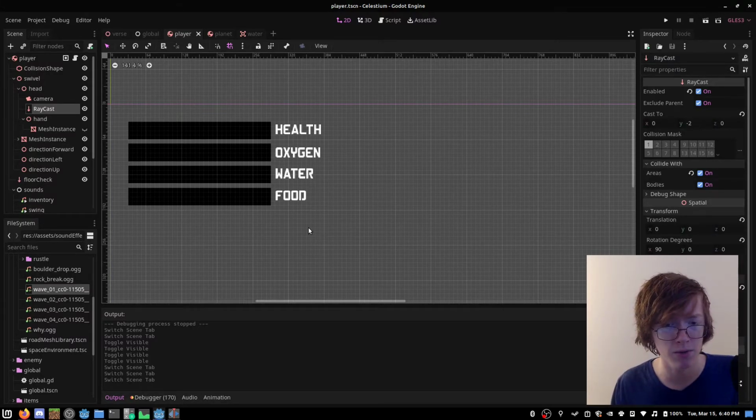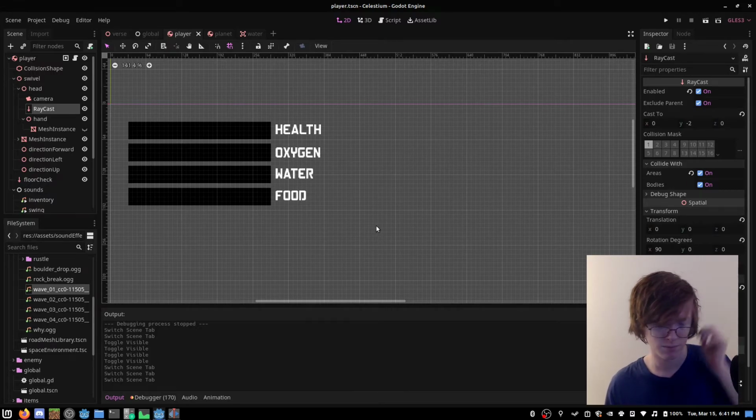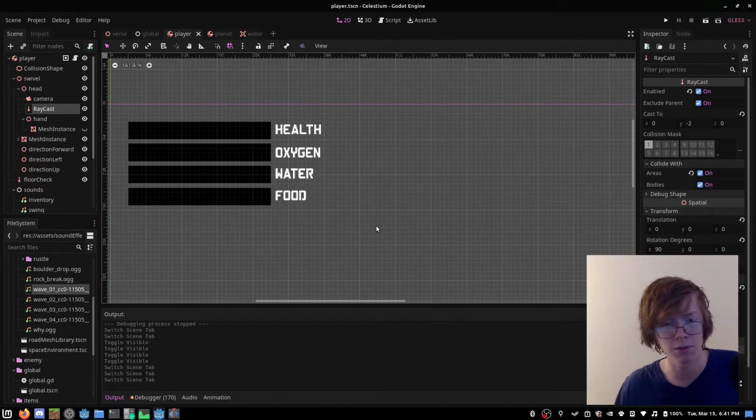That's something I've been putting off for a long time, and that's kind of essential, obviously, so yeah, I'll need to figure that out. It shouldn't be that difficult. I think I'll probably just put everything in the global node, all the different items and stuff, and then you'll just be able to call them whenever you have that item in your inventory, so it shouldn't be too difficult.